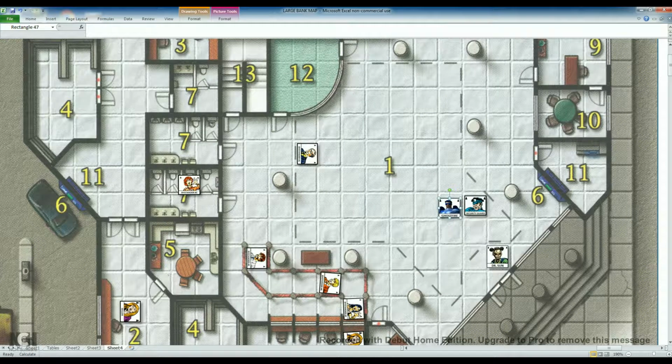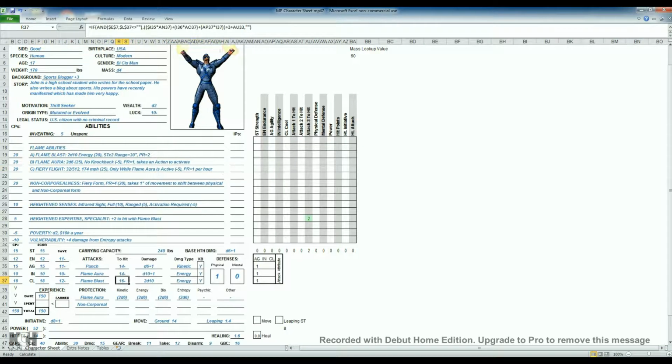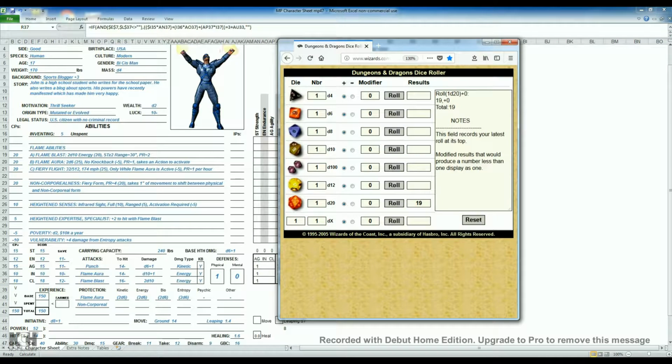She laughs at him. She wants him to attack, and so he'll do that. He will fire his flame blast at her. She's near the entrance, so it doesn't look like there's anybody around that could get hurt. So he's got a 16 or less chance to hit, but he's getting a +6 because she's just standing there. She wants to get hit. So basically anything but a 20 will hit her. Now she's been waiting, and she's going to absorb his attack if he hits. So here's his roll. A 13, that hits.